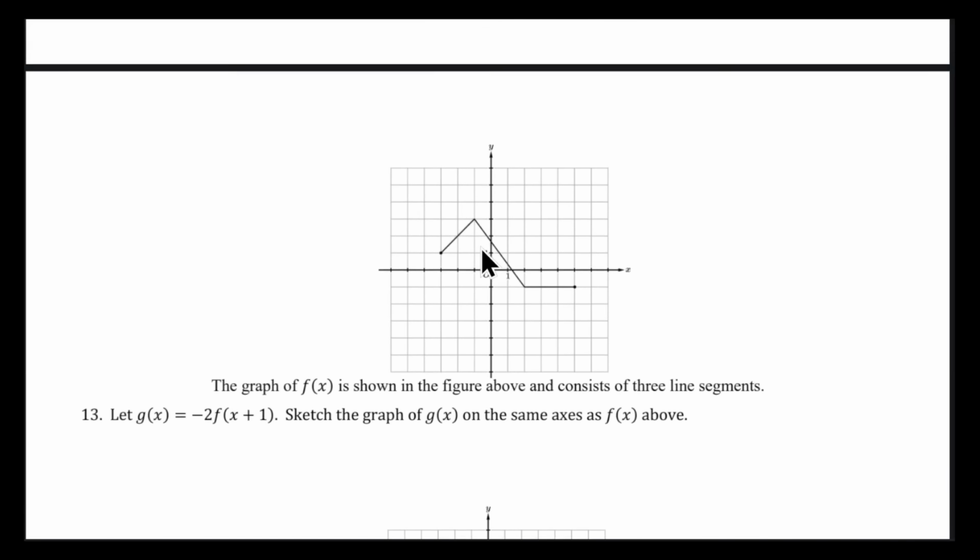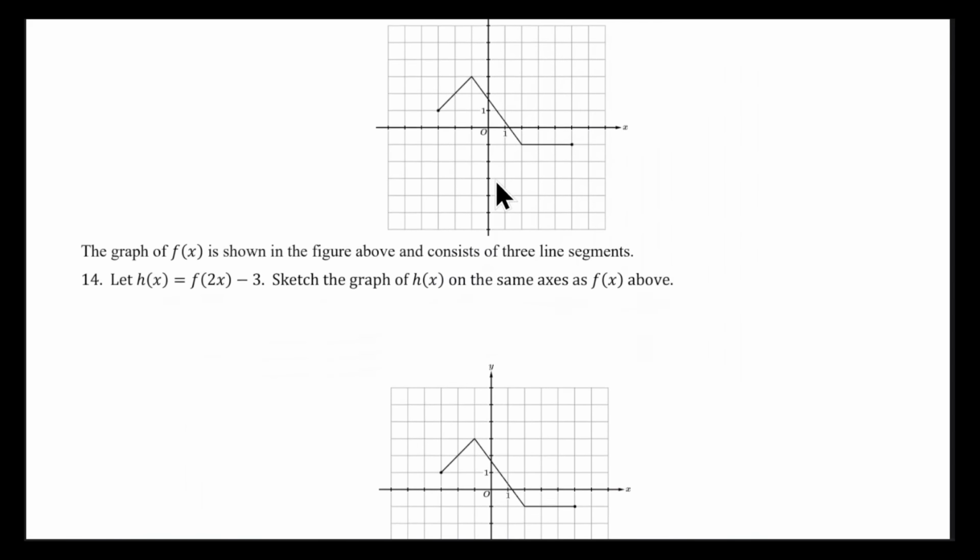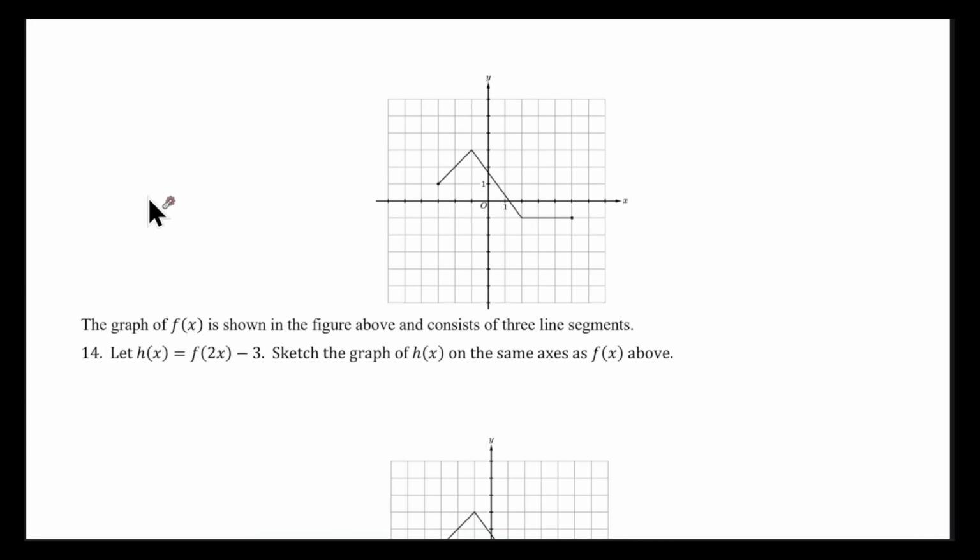So I'm just going to pick one from each page. I have a couple of pages here, and we are just going to graph it together. So I'm going to pick question number 14, and this one involves horizontal dilation and then vertical translation. The idea is you take every point that you have over here, the corner points preferably in the case of straight lines, and then transform those points, plot those points, and then connect those points in a likewise way.